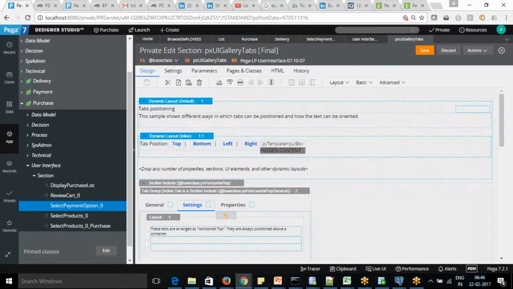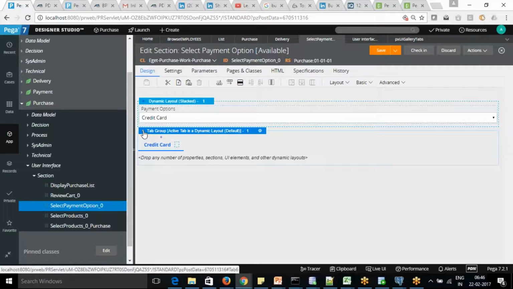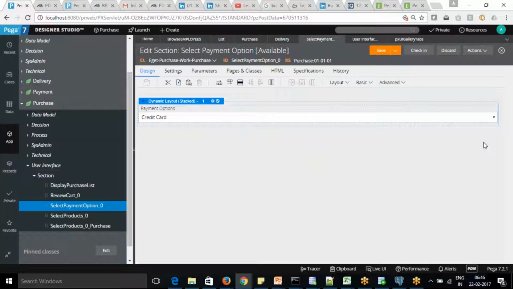I'm not getting the option for how you should work with the tab now. So let's find... I'm just removing that. Based on the option, we're going to display different sections here. We might create some more within that, and we'll display in that way.